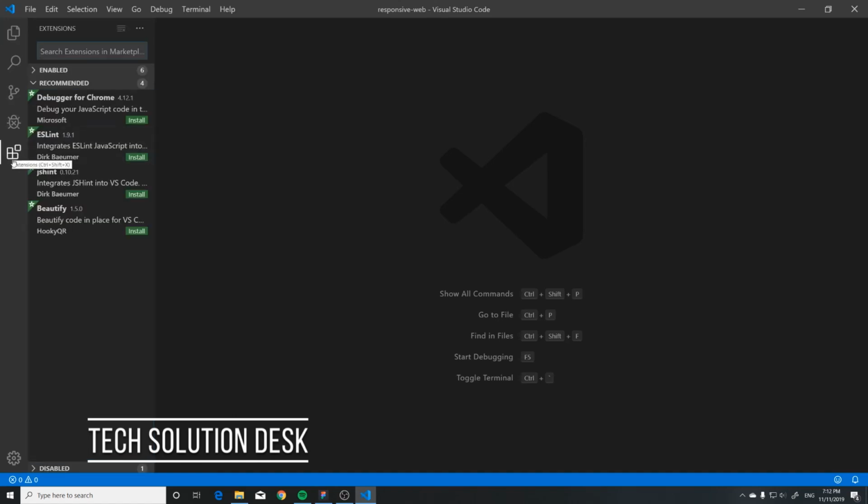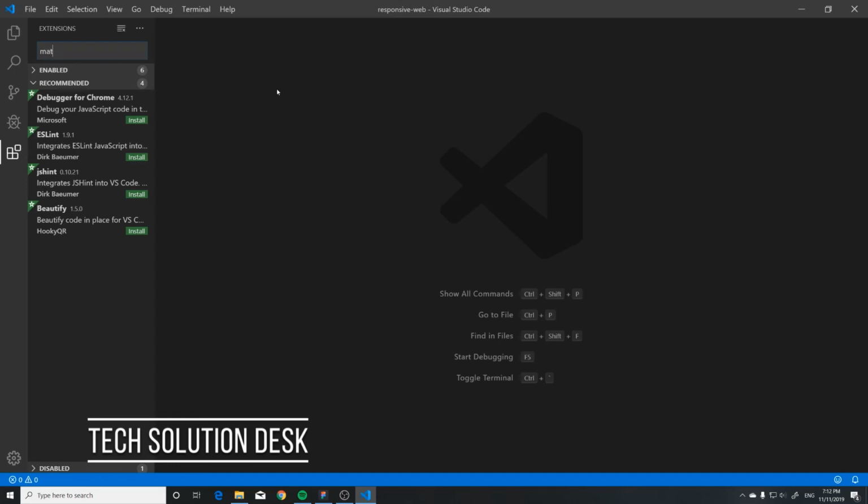But then we have this marketplace here, so the extensions. And here we can basically add different functionalities to our VS Code. And we can also add some themes and new icons if we prefer. So I'm going to add a few, and I'm kind of going to explain what they do. The first one is I kind of want to change the color of this. I'm not a huge fan of it. If you want, you can leave it like this. But I'm going to change mine.